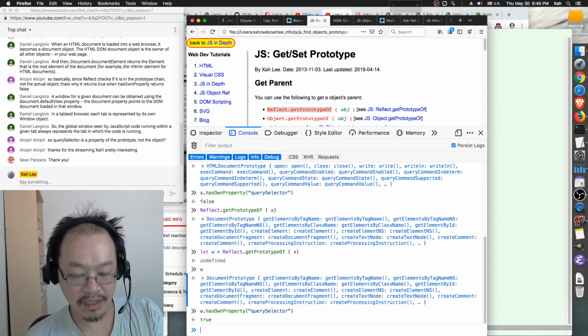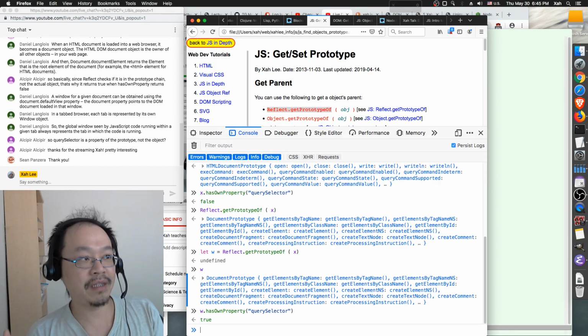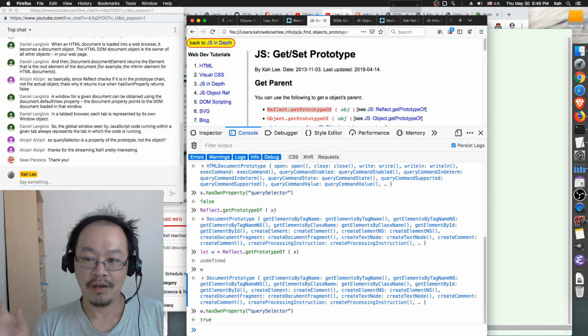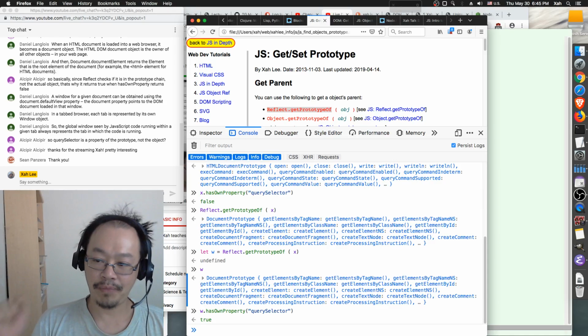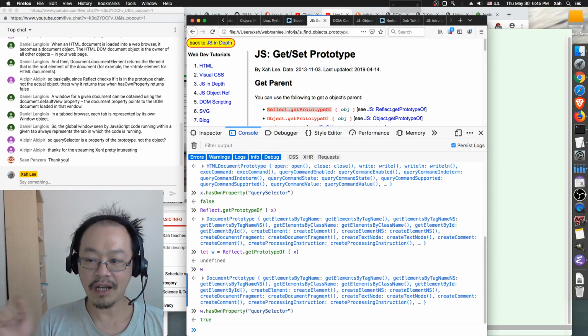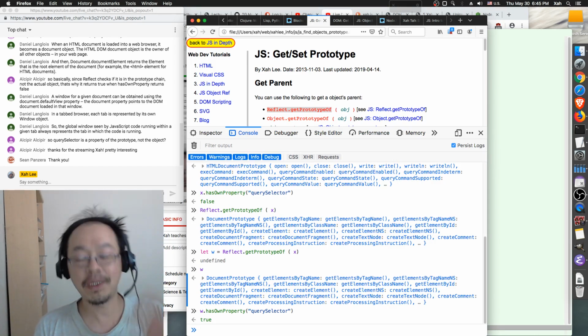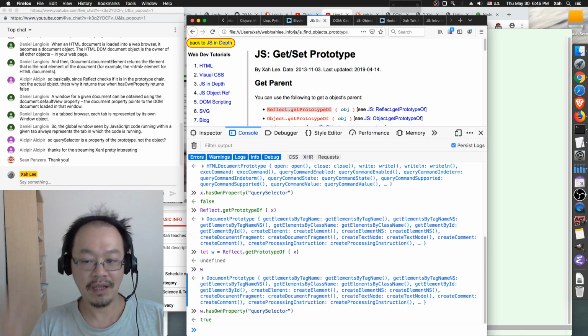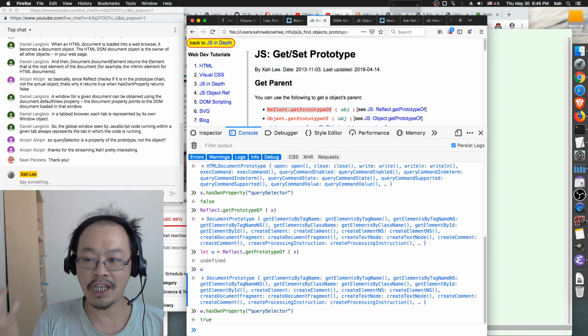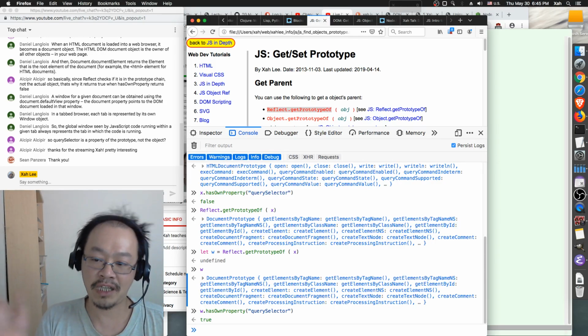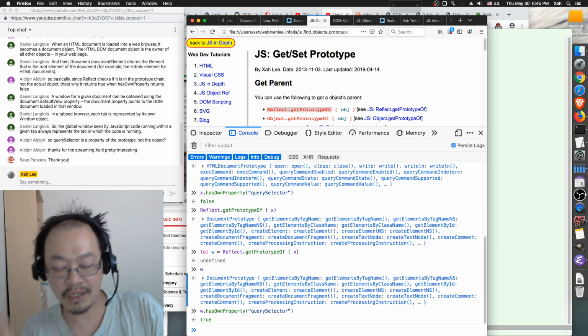Now let me summarize again. In JavaScript, when you see a.b.c, that dot always means a relation between an object on the left side and, on the right side, the key of a property, the key name, almost always a string.